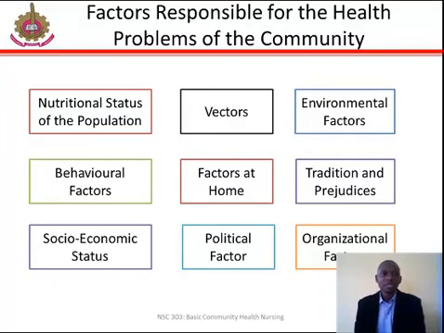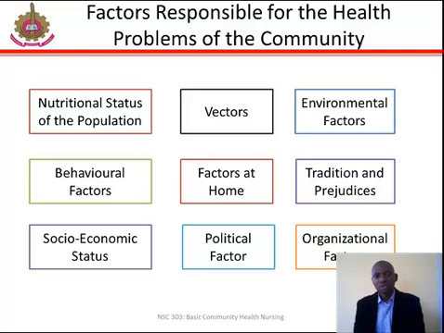Now, factors responsible for the health problem of the community. Factors that are responsible for health problem of community can be identified in various facets of the community life. The first factor is nutritional status of the population. Malnutrition is a common phenomenon in the community. Half of the world population is caught in a vicious circle of poverty. So malnutrition accounts for more than 50% of child mortality in Nigeria.